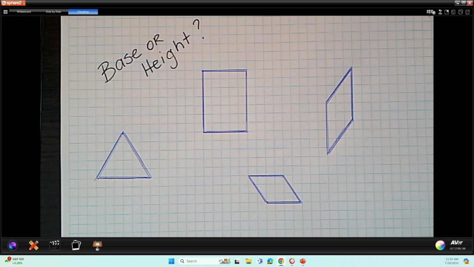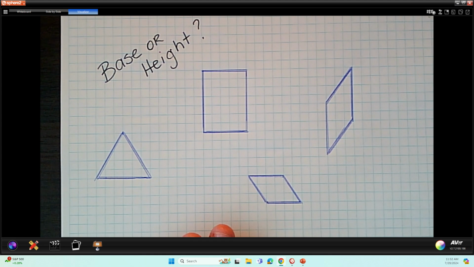Okay, so we've been doing a lot of talking about base and height, and we are going to identify which is the base and which is the height. We're going to start with the classic good old rectangle because I have been sharing that instead of length times width, I prefer base times height. Now, the beauty of a rectangle is it really doesn't matter which is which. It depends on its orientation.